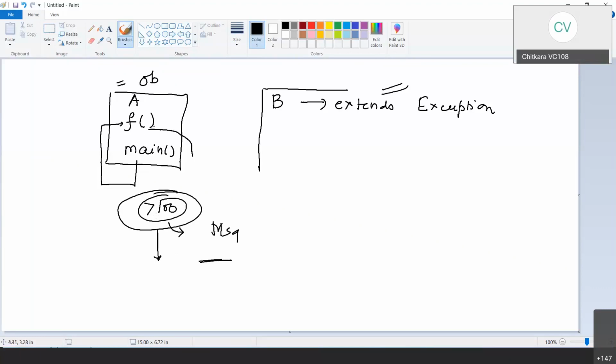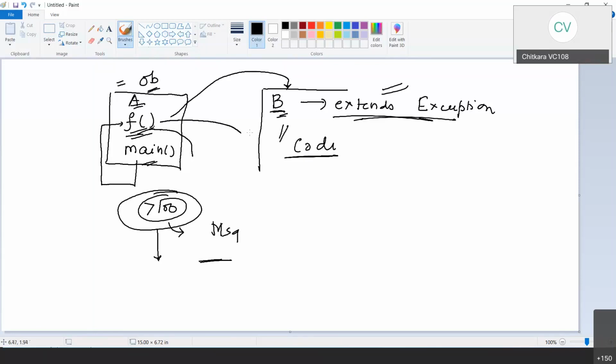But this particular task of checking the weight of the user, whether it is greater than 100 or not, is dumped to some class which is going to extend the exception and which is going to have the particular function. Clear? Understood? So I'm going to have a class which is going to have a function, and a main class, which is going to create an object of this class, which is OB. Then I'm going to make a call to the F, which is going to throw some exception. This particular class should extend the exception, and here some exception handling code should be there. So this function should display that I'm making a call to the function which is going to handle the user defined exception.